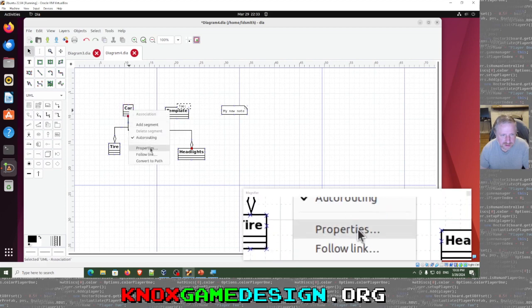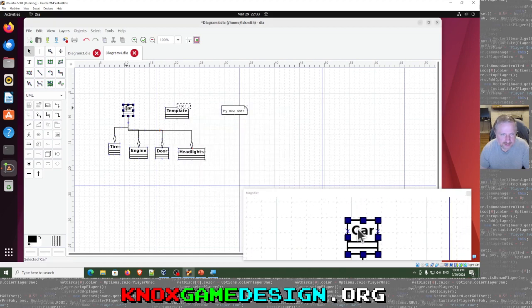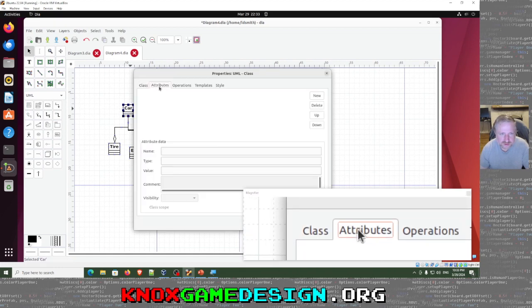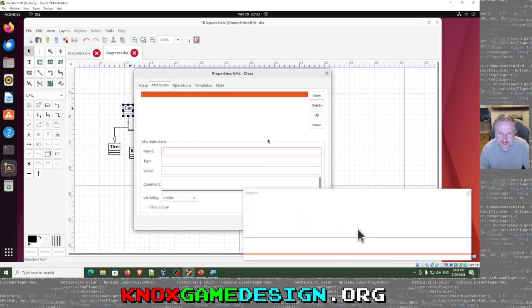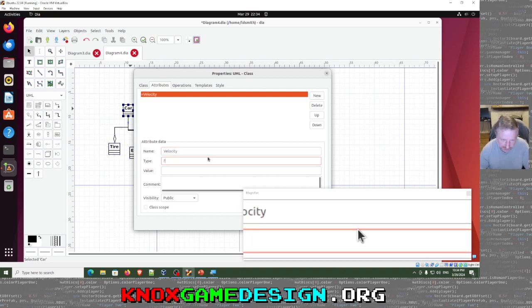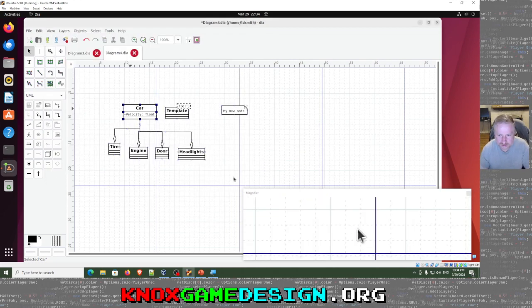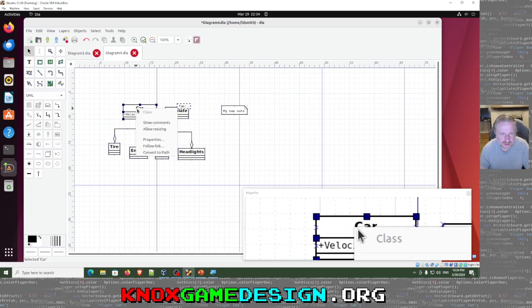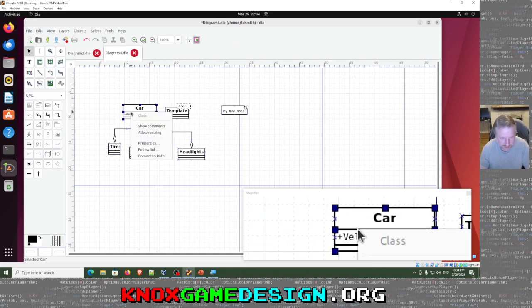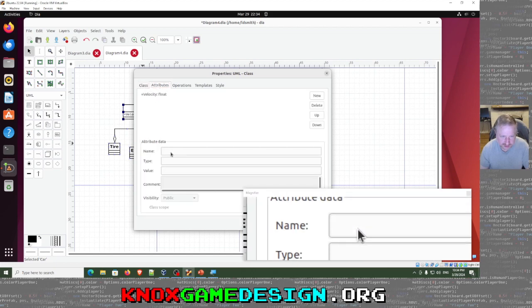And a car, double click on car, attributes. So car, they have like a speed or velocity, and go ahead and use velocity. It should be a float or a double. Okay. Then a car, I have a location.